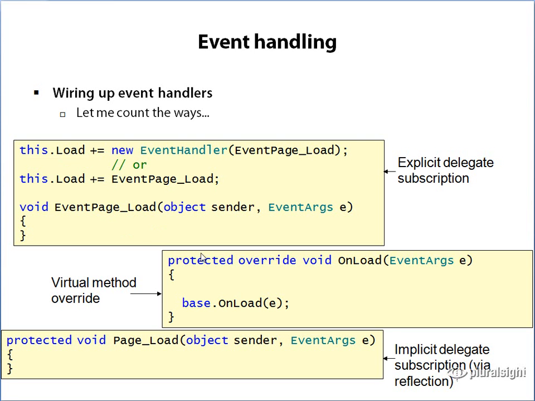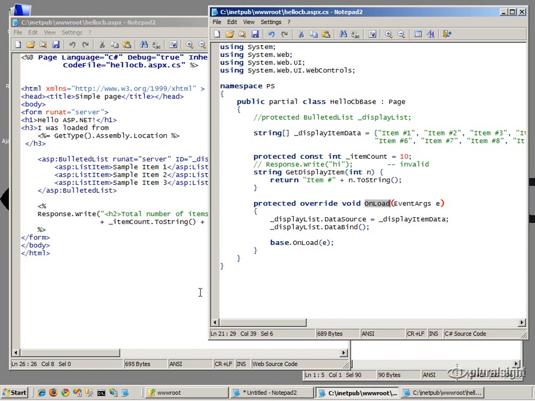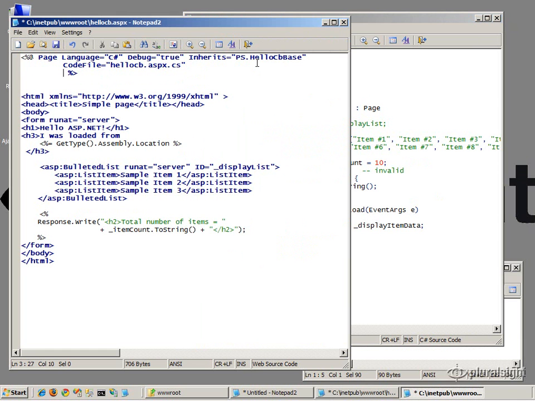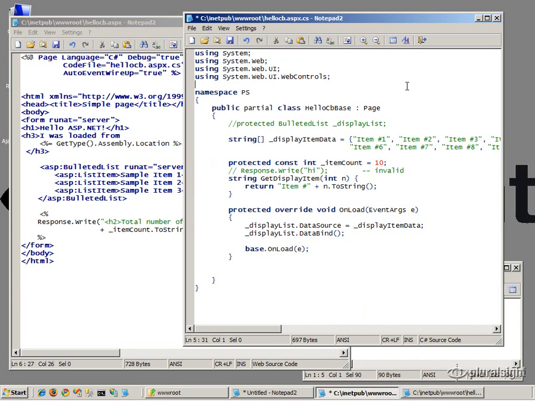So let's go ahead and try this. I'm going to go back to our demo here, and let's try adding another event handler. And just to keep it simple, let me try using that auto event wireup technique that I described. In fact, if you ever want to control the auto event wireup, you can specify here AutoEventWireup. And again, it defaults to true, so this is not strictly necessary. But if you wanted to disable it, you could turn it off by setting it to false. That was the default in 2003, by the way. It always generated AutoEventWireup and set it to false because they preferred other techniques.